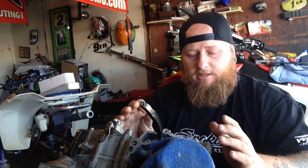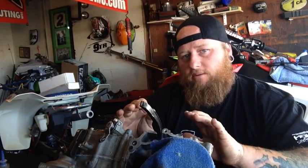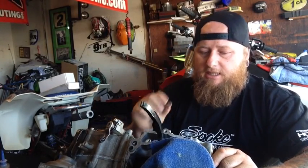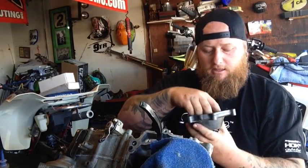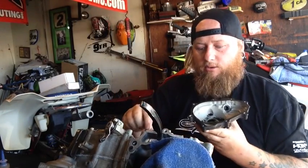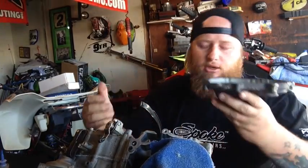A lot of times these gaskets are machine pressed die cut gaskets, and the die cut gaskets themselves don't always locate properly when you're assembling an engine. So you use these sleeves to help you locate the gaskets, and it keeps them from moving when the engine's running. And it also aligns the part. Like in this case with the flywheel cover here, when I put this onto the engine, if I don't have one of those sleeves, this can be cockeyed a little bit, and it'll leak oil.